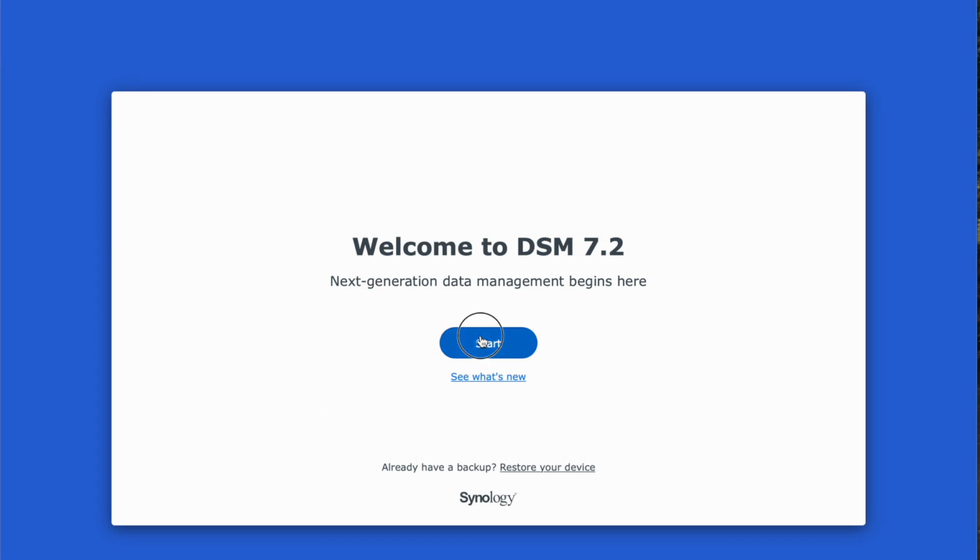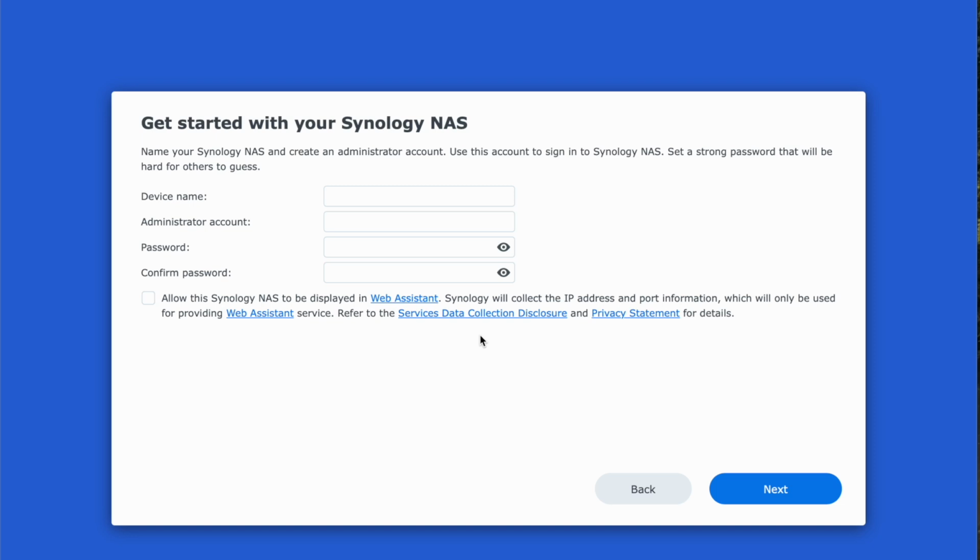Once the install is done, you get to the second welcome screen. This is where you can start configuring your Synology. The first thing you will do is give your Synology a device name, create an administrator user ID and password. To state the obvious, make sure you give it a good password. If you use a password manager, then it'll probably suggest a really good one for you. Otherwise, if you have your own passphrases, go ahead and use it. Once you have your device name, the administrator account and password set up, go ahead and click Next.